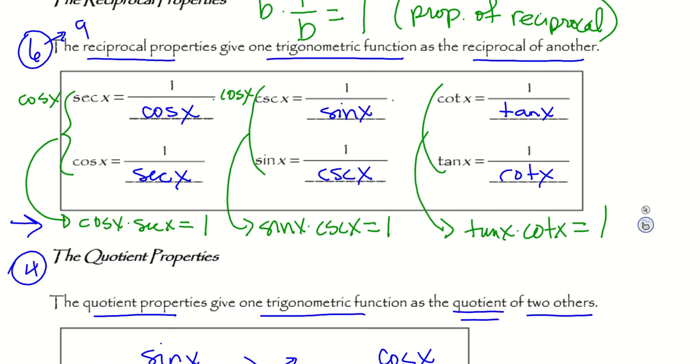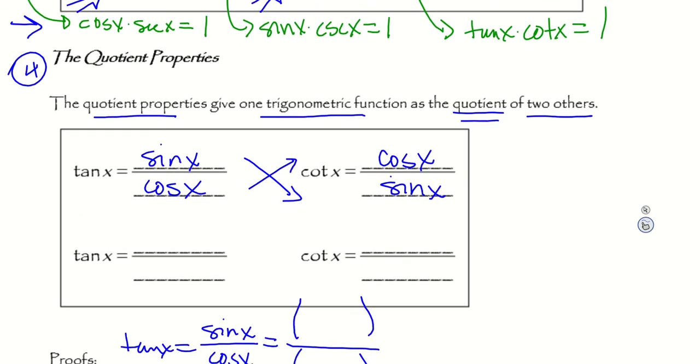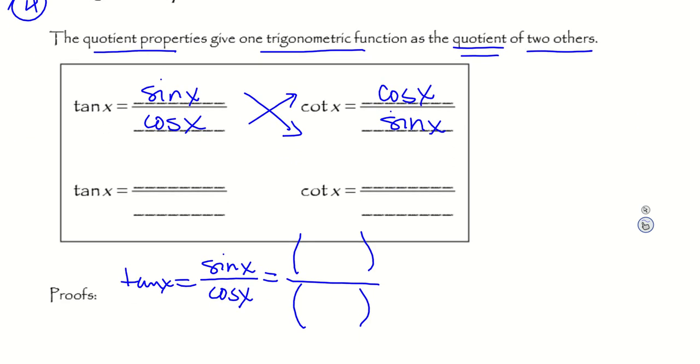We remember that the sine of x is the same thing as 1 over the cosecant of x, and the cosine of x is the same thing as 1 over the secant of x. So if we use those as replacements for sine and cosine, we get sine is 1 over the cosecant of x, cosine is 1 over the secant of x. We're dividing two fractions, so that's the same thing as taking the top fraction, 1 over the cosecant, and then multiplying it by the reciprocal of this bottom fraction, which was 1 over the secant of x.